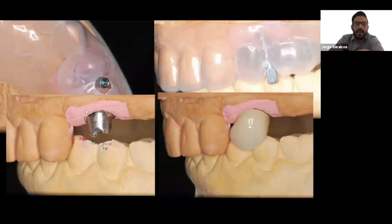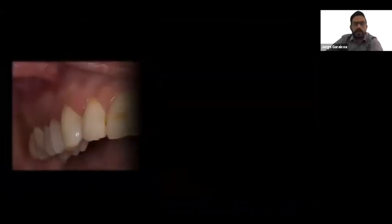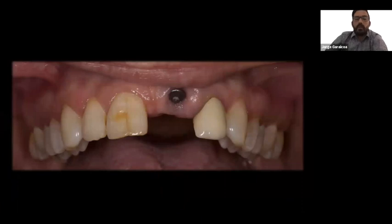Absolutely. This situation has so many problems that, with what I know now, I would probably consider removing the implant and placing it in the right spot in this particular case. It's not possible in every case, but in this particular case, because this is an old case from residency, I would probably consider just removing the implant. That's always an option, a difficult option, but an option as well.